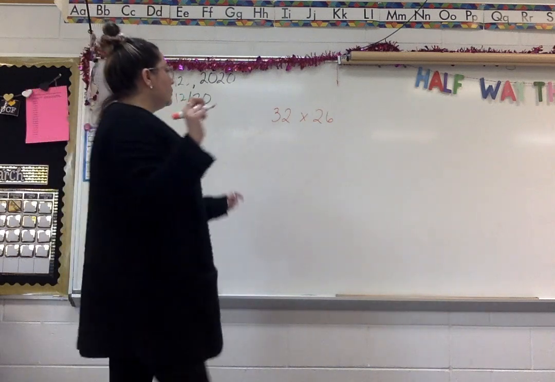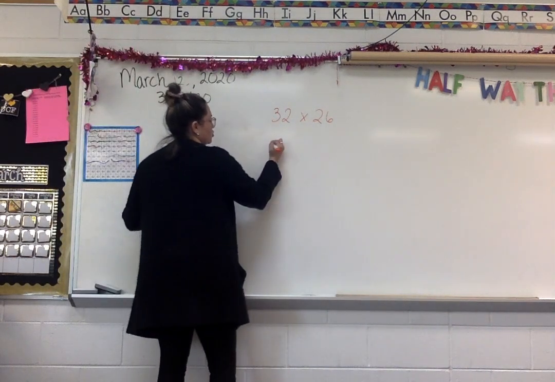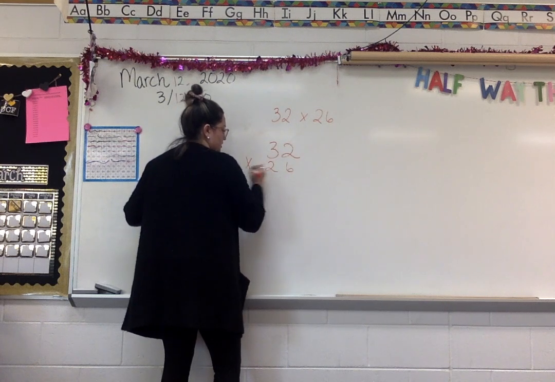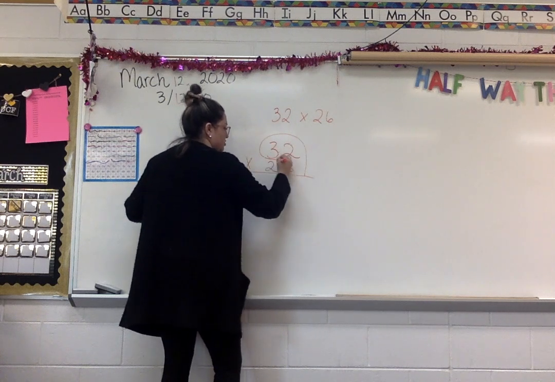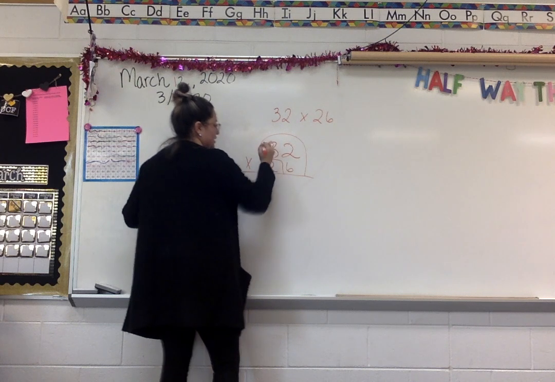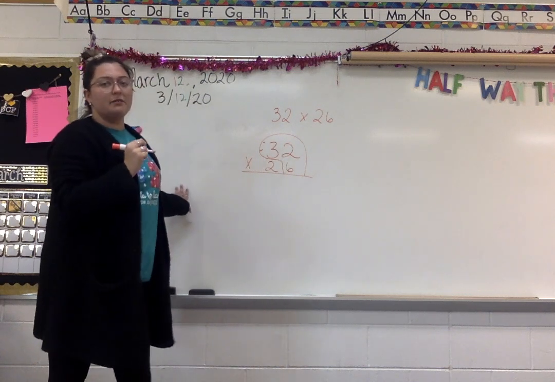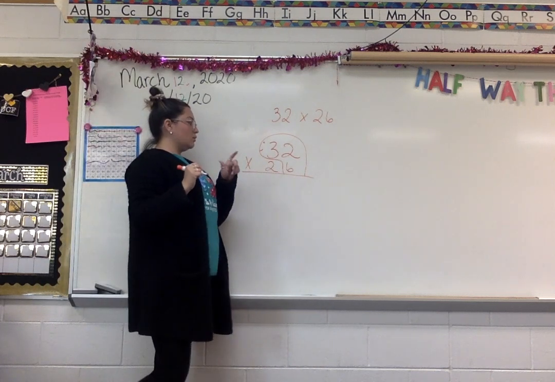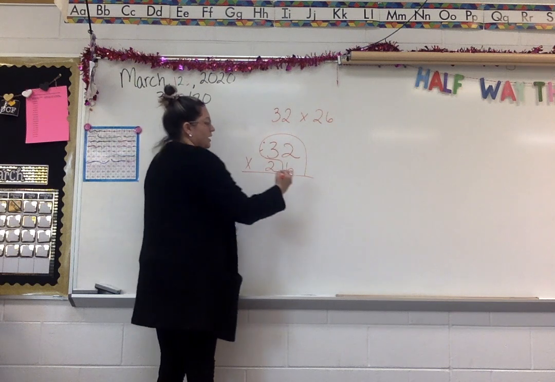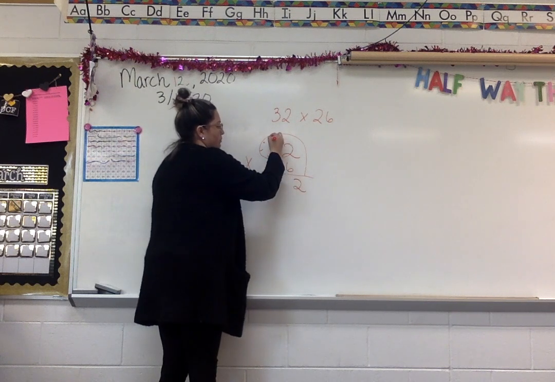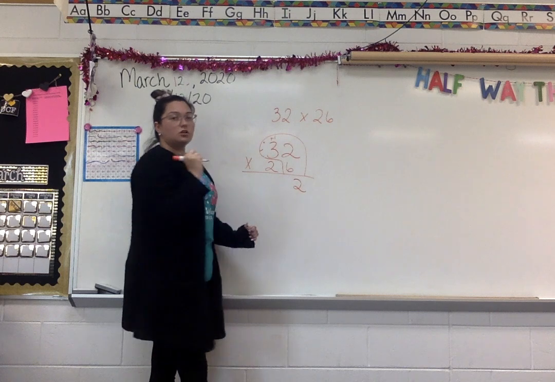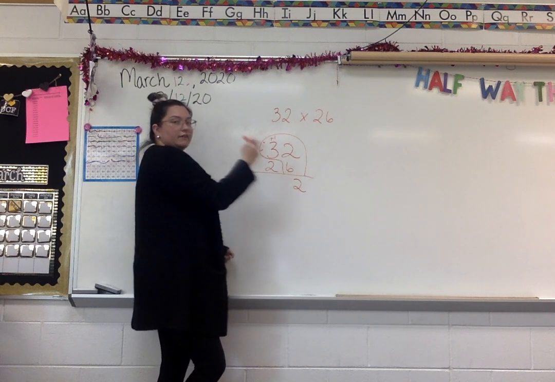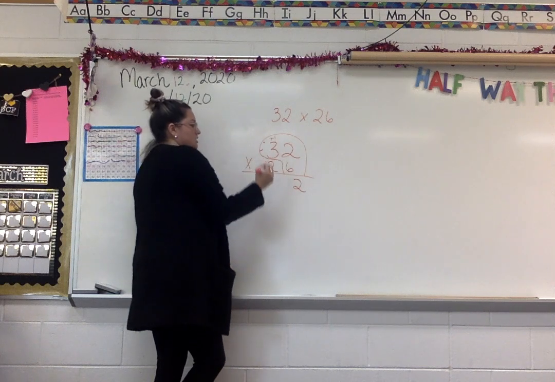All right, so I'm going to start off with turtle head. So I'm going to do 32 times 26. I'm going to make my turtle head. Here he is. He's smiling, but I'm so sad because I miss you guys so much. So we start with our 6 in the ones place. 6 times 2 is 12, and make sure you put your plus 1 in the turtle head so you don't forget to do it, okay? And 3 times 6 is going to give us 18 plus 1 will give us 19.